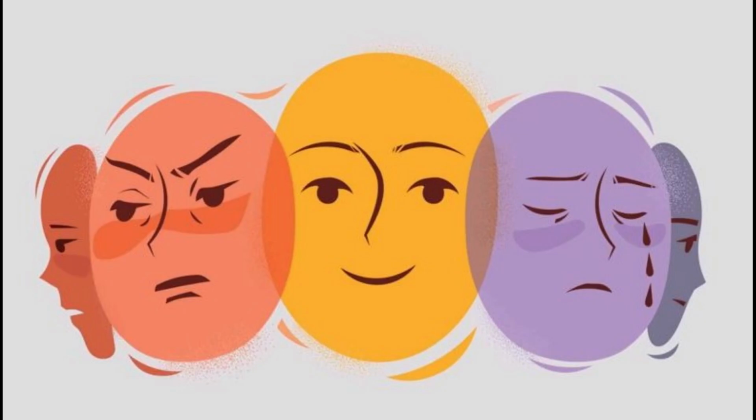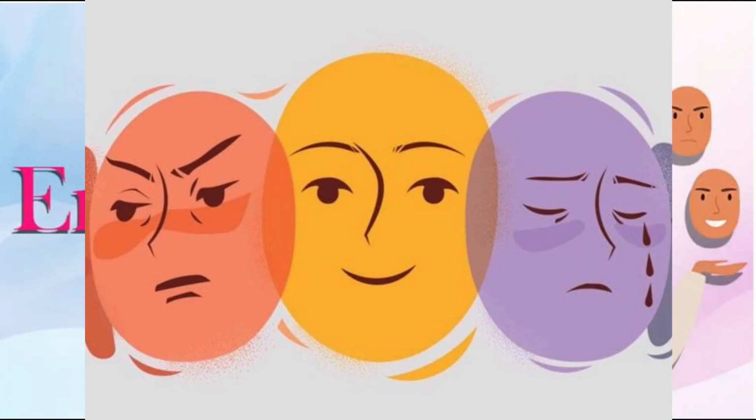Key characteristics. Triggered by events. Emotions are a response to something, whether it's an external event like a loud noise or an internal thought or memory. A process: an emotion is not just a feeling but a process that includes a trigger, the experience, and the response. Motivation: emotions provide energy and motivation to help people react to their environment and get their needs met. Communication: emotions are a vital form of communication with others, often expressed through facial expressions and body language.